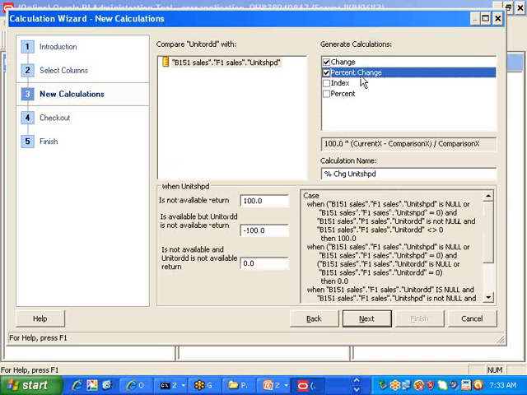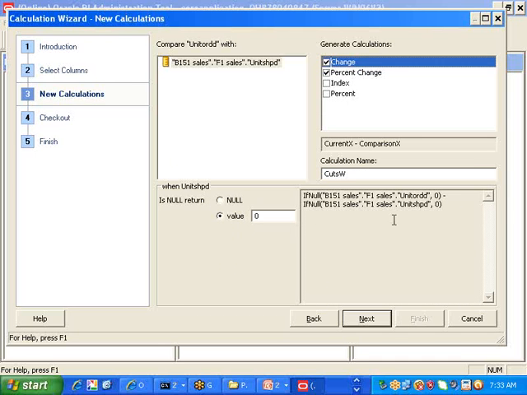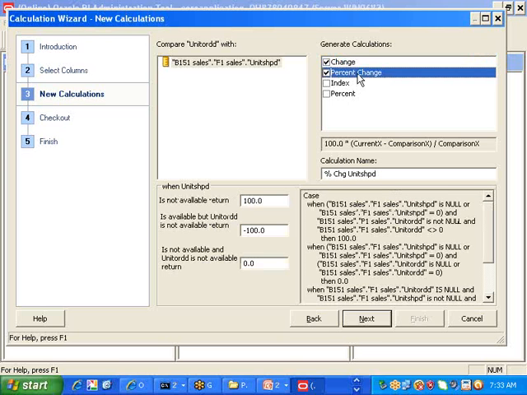And also you can calculate percentage change. See, sir, in the case of change, it is a small formula. It is replacing, if null of this column, with 0. If null of this column, it is replacing with 0. If you want to put some other value also, you can put it here, but by default it is 0. And percentage change, see, sir, how big the formula is, because your denominator and all these things will be there. It is handling null values as well as division by 0 values. Whenever you want to do percentage change calculations, it is better to take help of the calculation wizard.